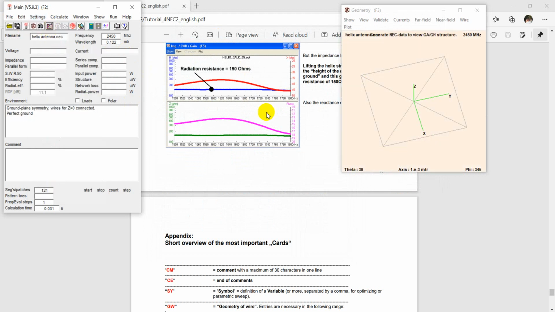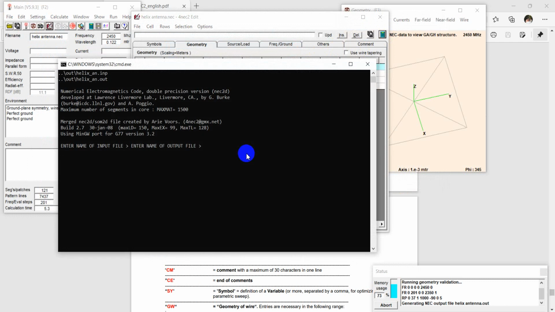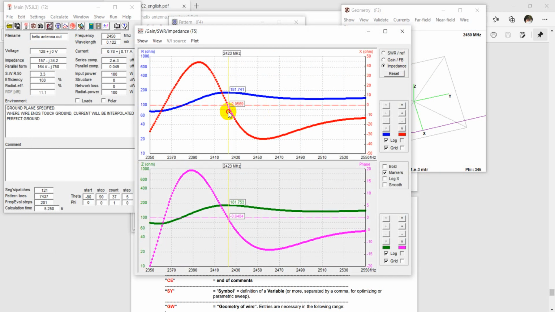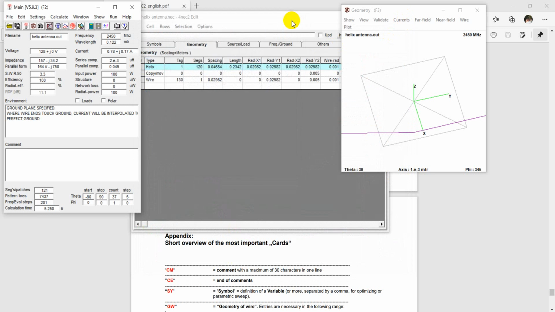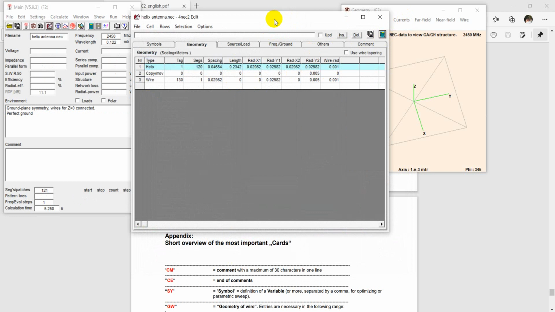Sorry, to see that you have to open that and the frequency sweep and then generate, with the frequency range. Here if we see the impedance matching, we can see the frequency range. No, there is no change in resonance frequency with the optimum frequency. So we have to understand that to match this resonance frequency and the optimum or operating frequency, it should be on a dipole antenna or a dipole antenna over the ground, or a monopole antenna. It should not work on the helix antenna.